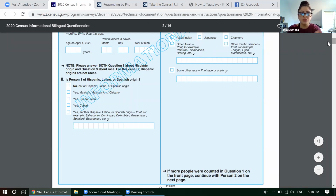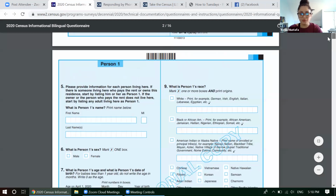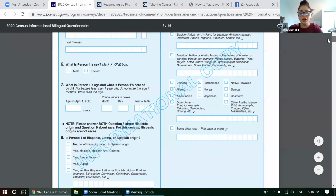If you are of Hispanic, Latino, Spanish origin, you would read through the options and you would check off the box that you most identify with. Cuban, Puerto Rican, or Mexican. If you're not Mexican, Cuban, or Puerto Rican, you could check off yes, another Hispanic, and write it in. It has examples: Salvadorian, Dominican, Colombian, Guatemalan, Spaniard, Ecuadorian, etc. So you'd go through it like that. Now, what I love about this form is that for the first time ever, we can put in some other race, right here where my cursor is.